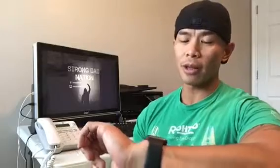I'm not rich. You get notifications on this thing. If you want to look at your notifications, all you got to do is swipe down. If you want to see the battery life, so I swiped up. If you want to see the battery life, all you got to do is do that.